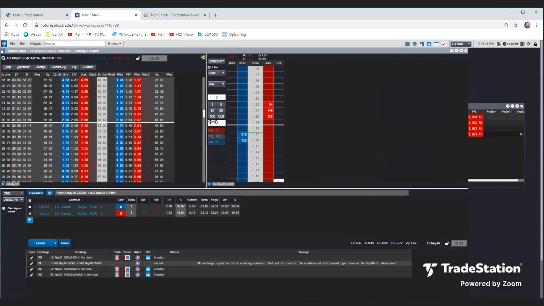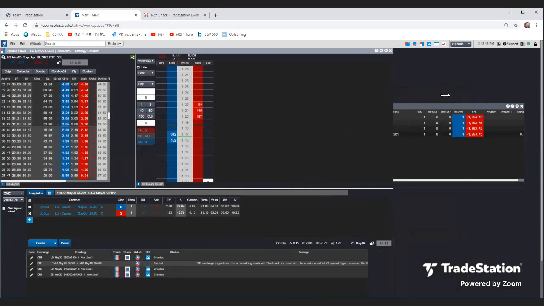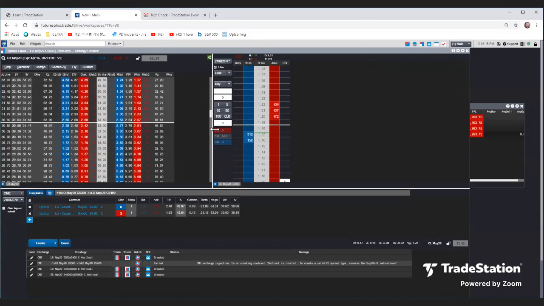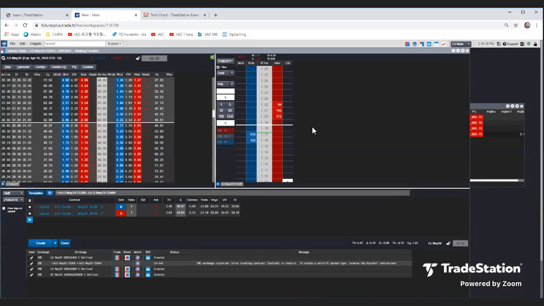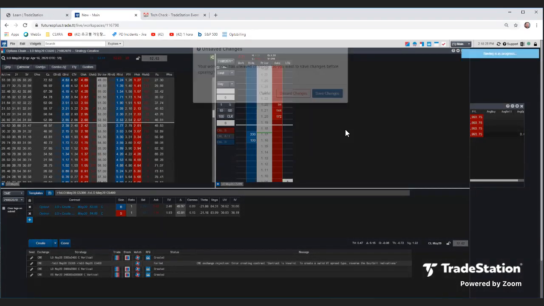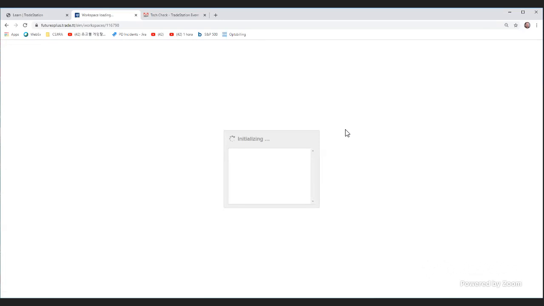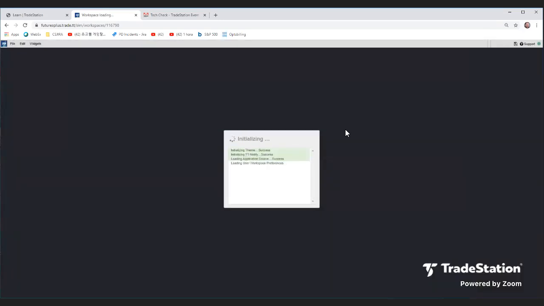I am going to switch back into simulation now. So I'm going, whoops, sorry about that. I'm going to switch back into simulation so I can execute a couple of these spreads, and we can keep an eye on the P&L and the risk characteristics of each of these. So I'll save that workspace so I can move back into simulation. And again, we'll have a couple of seconds of the workspace loading here. When I get back to our simulation environment, I'm going to execute a couple of those spreads in my simulation account, and we'll take a look at the risk profile and the P&L for each of those and how they're tracked.